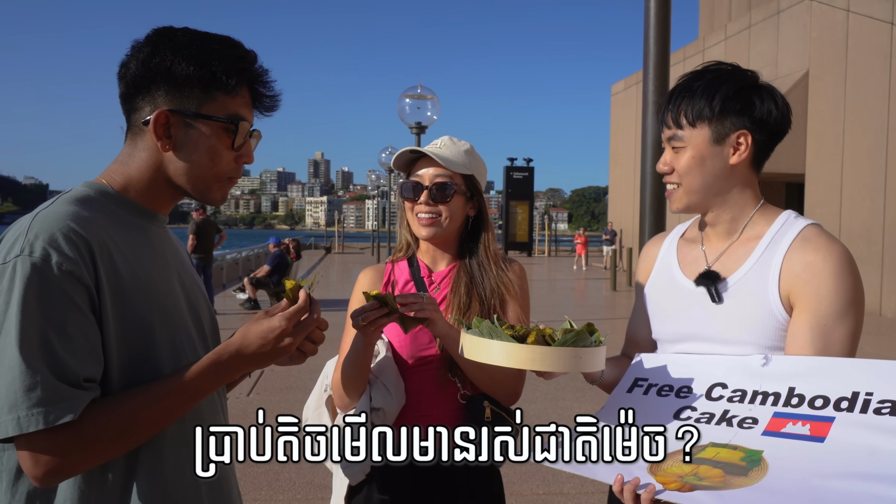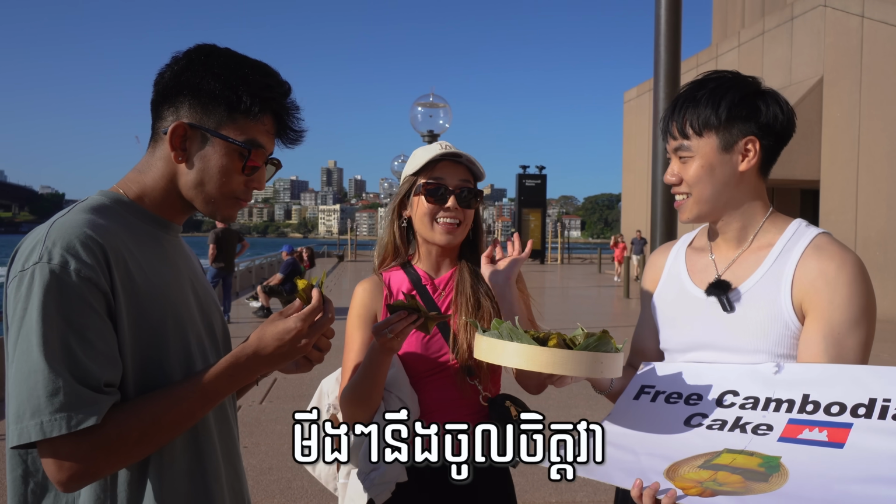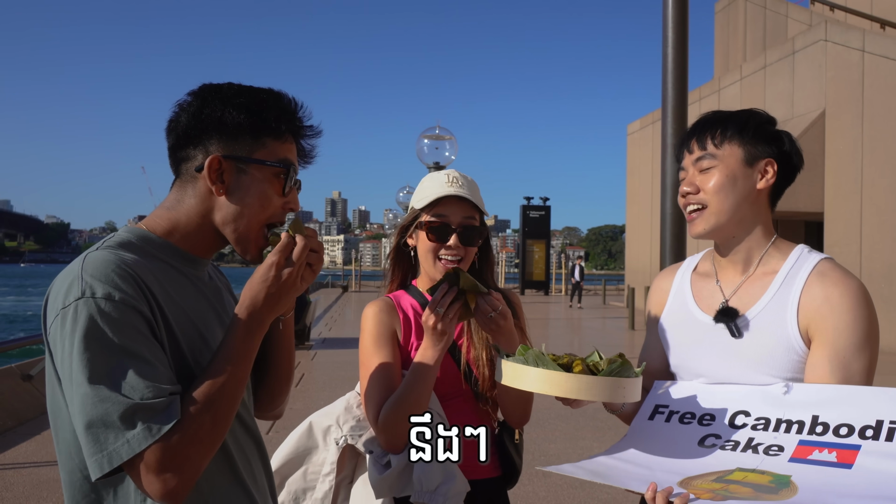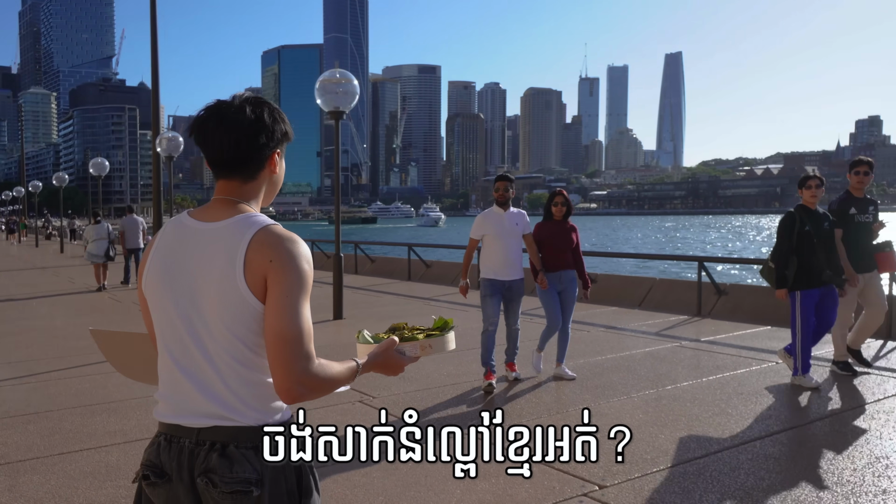Describe this cake a bit. It's sweet, but not too sweet. So the Asian aunties would love it. Would you say this is delicious? Yeah, it's delicious. Really like it. Okay. Ching-an.